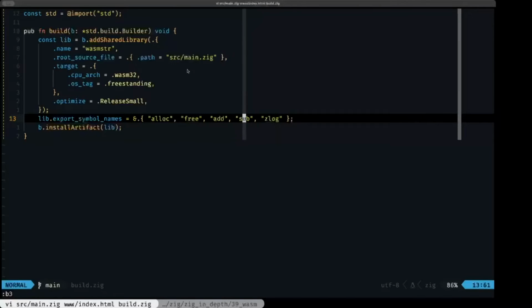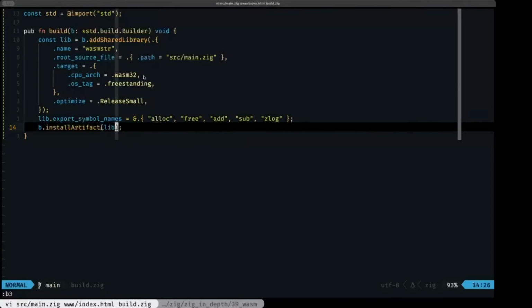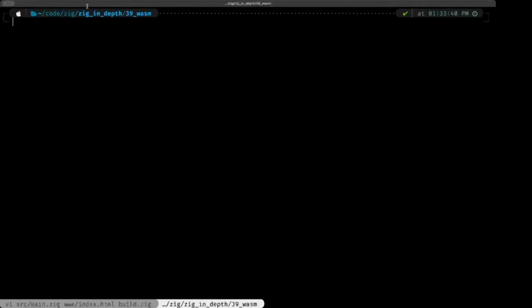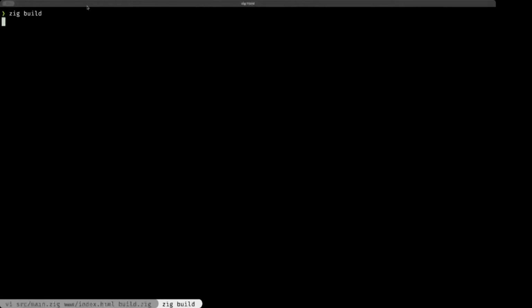Anything that you don't include in this list will not be exported and will not be available from the JavaScript side, okay? That's really important. And finally, we have here our normal installArtifact for the lib, which will create our file and put it in the zig-out/lib folder, okay? And to generate that, all we have to do is zig build.